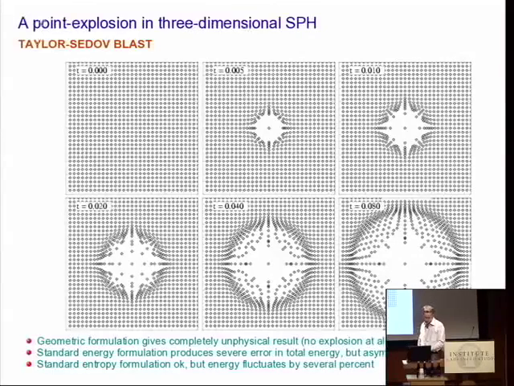This is a very low resolution Taylor-Sedov blast wave test where you have a three-dimensional grid of points. Only one plane is shown here, and you inject a lot of thermal energy in one of the particles, and the rest of the particles is cold. That gives you a point explosion, and you get a Taylor-Sedov blast wave, a self-similar shock wave that runs out and piles up a lot of the matter in the shock wave. So you can, for example, use that to compare to analytic results.